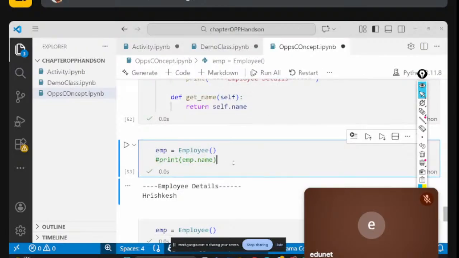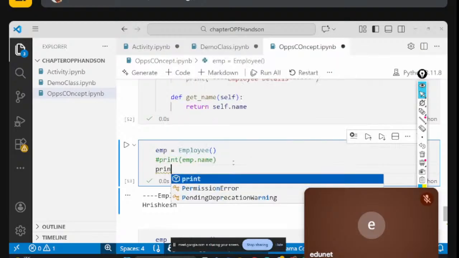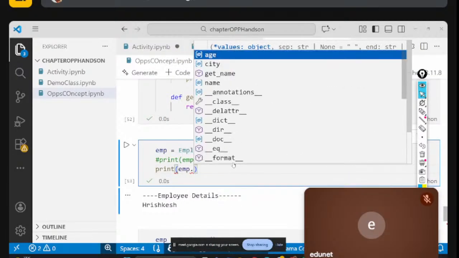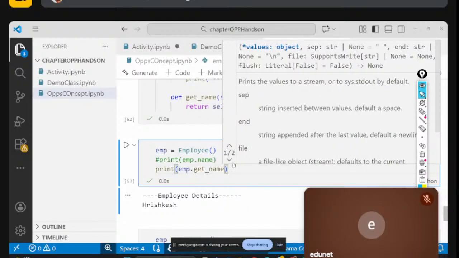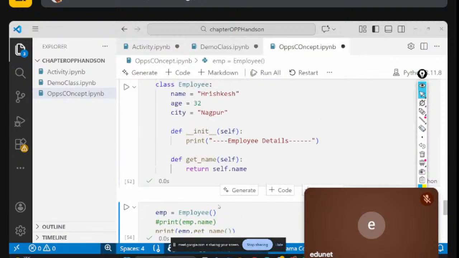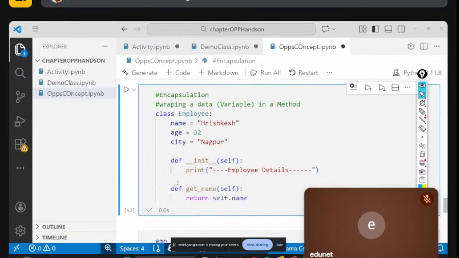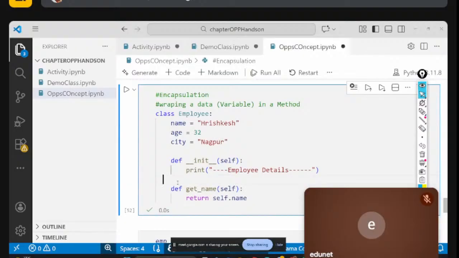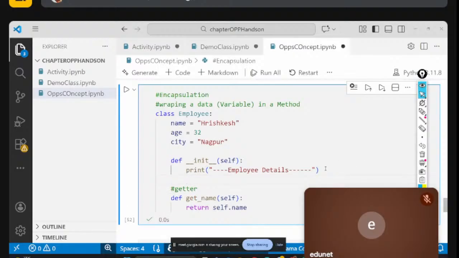But now I am calling the method: print emp dot get name. What output do we get? Rishikesh. So if I want to take the data, we call the get method. What we create? Getter methods.